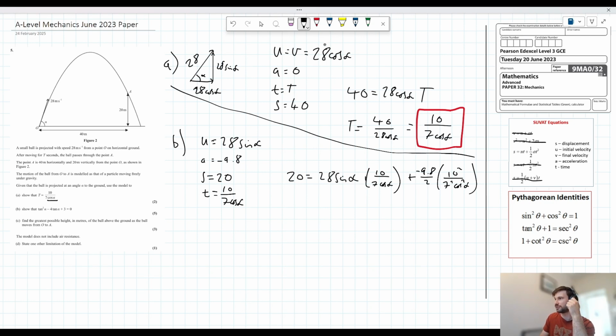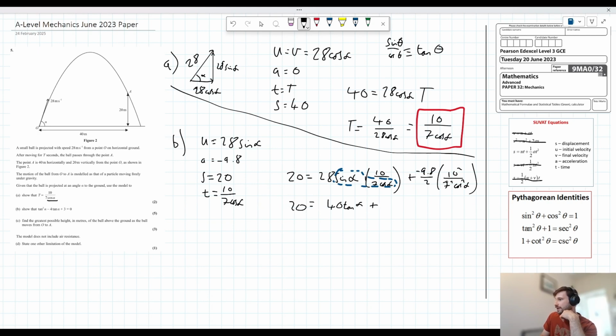One thing to quickly note here is that we have this kind of sine alpha over cos alpha idea going on here. In case you weren't aware, sine of a thing over cos of a thing is always equivalent to the tan of a thing. So here we can simplify this down to 40 tan alpha, right? So 40 tan alpha. This is still equal to 20.